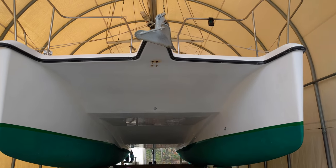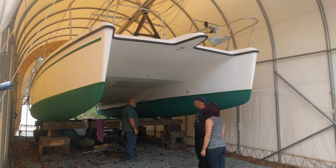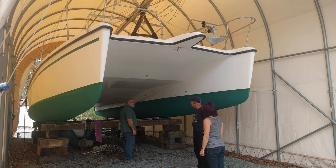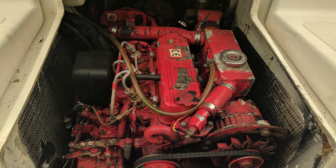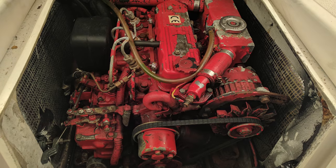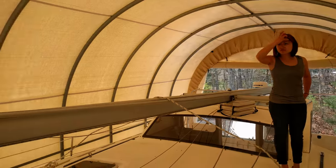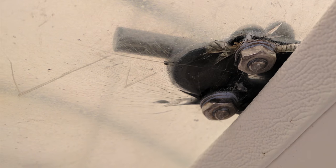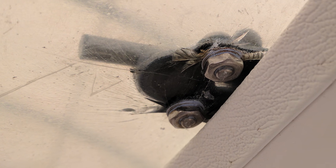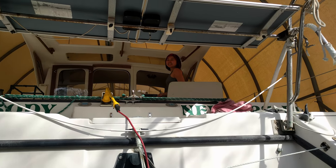We reached Cape Cod by midday and met with our marine surveyor, who went over Rhapsody with a fine tooth comb. We had to do the survey on the hard due to time and money constraints. In order to test the engine on the hard, we put a hose into the heat exchanger, but were unable to test the engine under load — not ideal, but the best we could do. Our surveyor brought to our attention small details we hadn't noticed, such as the centerboards being only painted part way and a few cracked windows. He also checked to make sure our inverter was a safe distance away from the batteries. And I got to sit in the captain's seat.